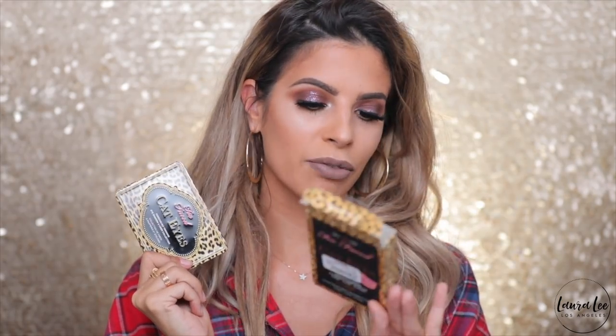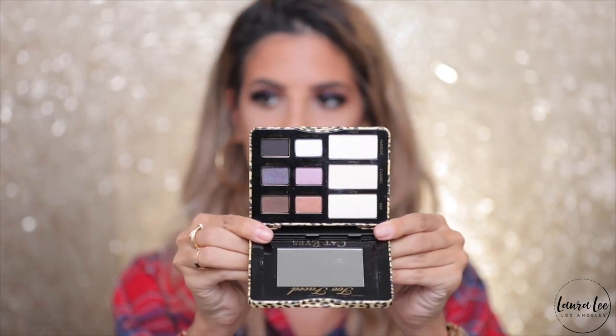I'll go ahead and show some swatches since someone already swatched them. I don't trust using it on my eye. Just make sure you're opening and checking the makeup you buy at TJ Maxx so you're not wasting your money. I would also say, if they won't let you open it, I wouldn't buy it. So I got this Too Faced cat's eye compact and it was $20, I got it for $14.99. One color has been swatched but the rest look perfect and really pretty.